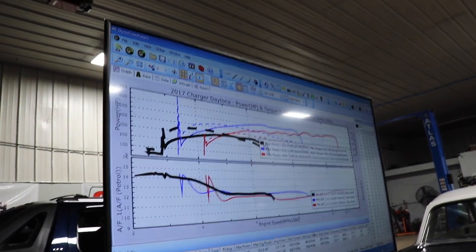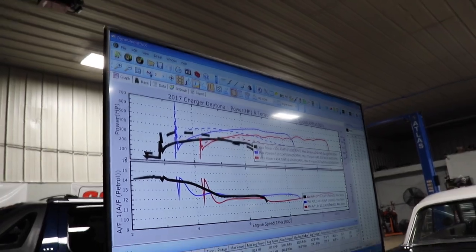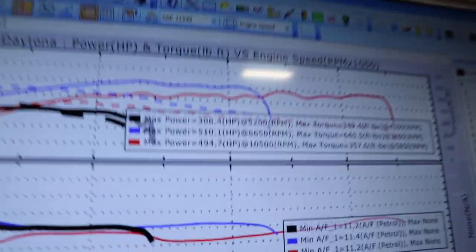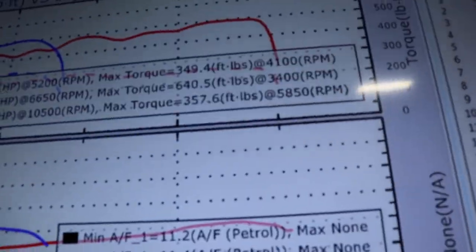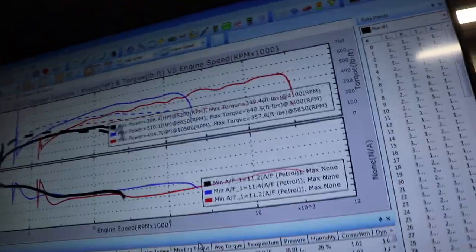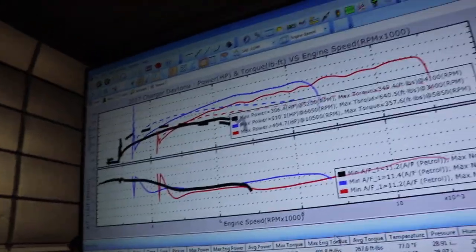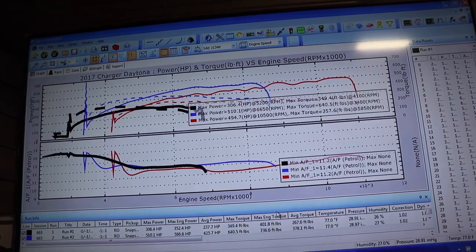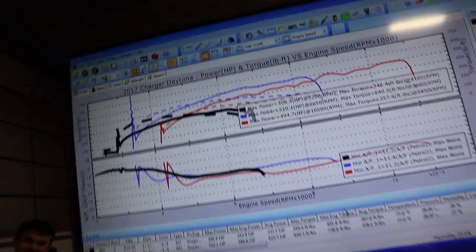494, that would make sense. 357 seems a little low, but 494 and 357, it's pretty decent. But my Camaro almost made that much, and it's 20 years older. Yeah, and it's a 5.7 versus a 6.4. That's crazy. And this weighs 1,000 pounds more, if not more, probably.